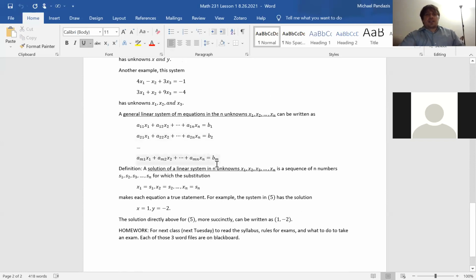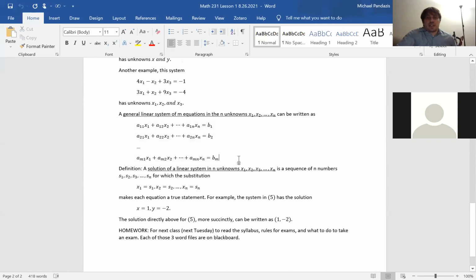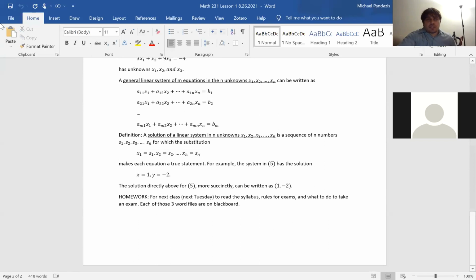Okay, we had the notation for a general linear system of m equations in n unknowns. So this whole thing is notation for a general linear system of m equations and n unknowns. Okay, and then we had a notation as ordered n tuples for a solution of a linear system in n unknowns. So this was a whole lesson, and I can't really summarize it for you in a few seconds. You kind of have to read through every definition in order to summarize it. Okay, but these were all the definitions that we went over. So you need to make sure you know and understand those definitions. You may have to read that again and watch the video again.